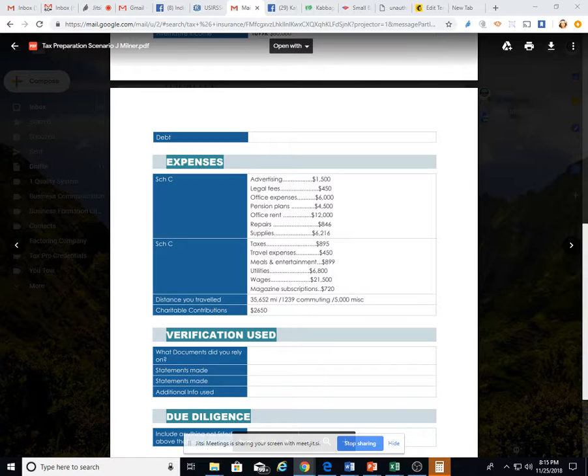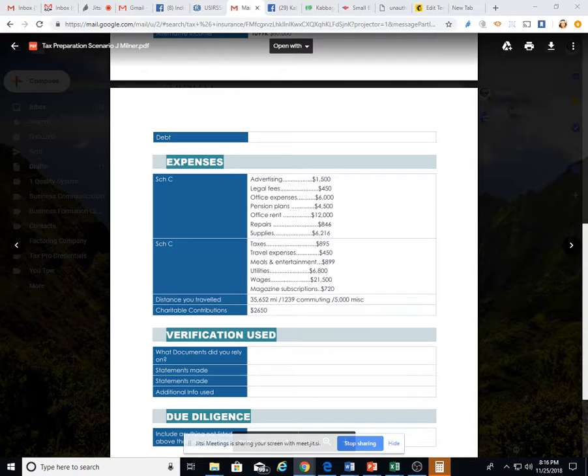So we know it was 6,000, and we want to make sure that our numbers are calculating accurately. So that's the 6,000. We'll go back, and that's how you go back and forth through your forms, going into them, adding additional attachments.